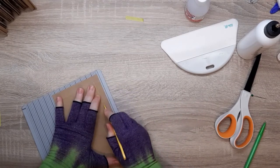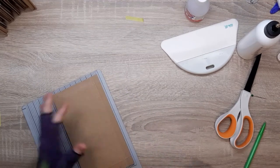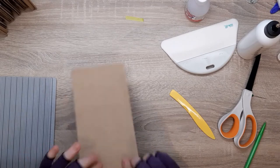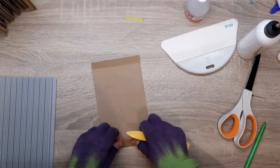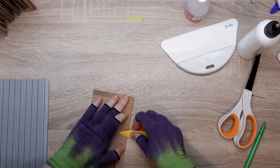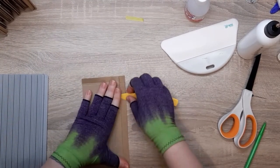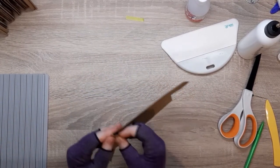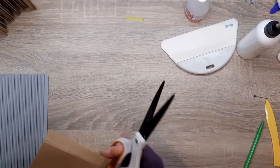So we're going to do half an inch. And then 1/8 inch. And now very carefully, we're going to fold all of these lines. So now what we're going to have is a pocket with 1/8 inch depth. So you will have a pocket like that. Just gives you a little bit of extra space.